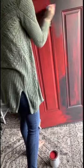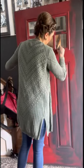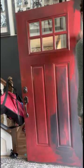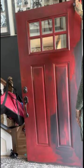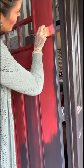And I didn't mind that some of the black showed through, because after I put all of the red on and allow it to dry a little bit, I'm going to black wax it. So stay tuned, keep watching. This door turns out awesome.